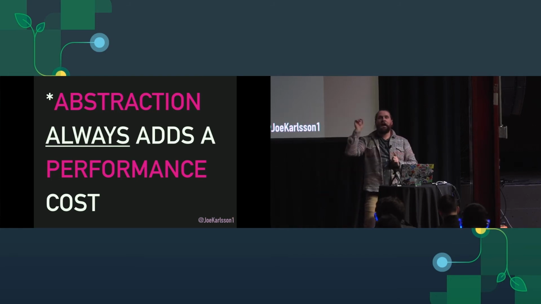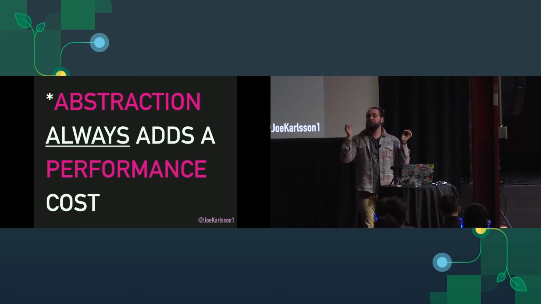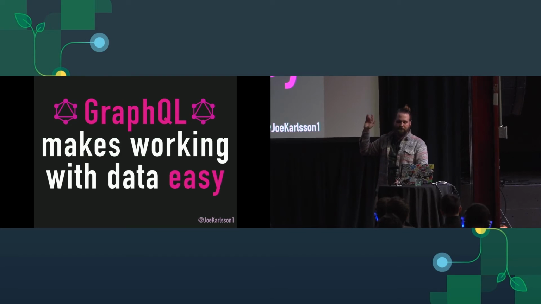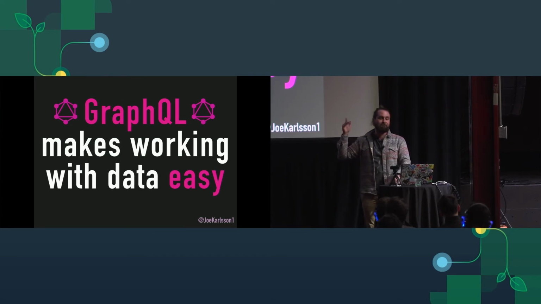All right, so I remember I had the asterisk there for super fast. Great, one little note here. I will note, and I think we forget this generally in the front-end community, that abstraction at any level adds a performance cost that cannot be swept away, right? If you add React, awesome, cool, but that initial time for React to get loaded in the browser is a performance hit you cannot go around with any amount of virtual DOMing, right? You have to deal with that abstraction cost. So there's a little bit more code, but if you're cool with that, you can see some massive gains in your application. Bottom line, GraphQL makes working with your data easy.